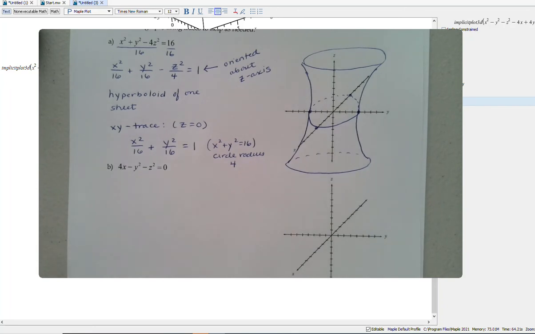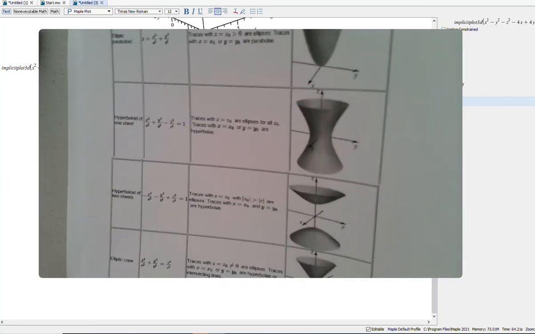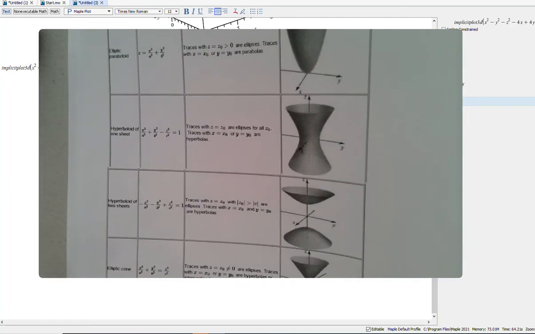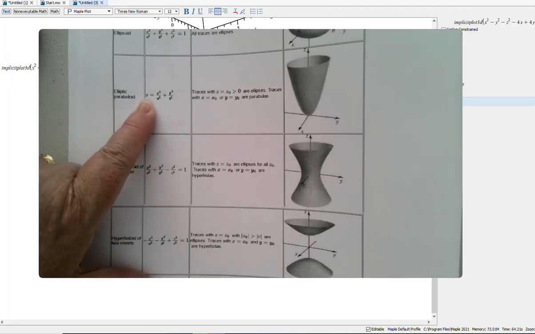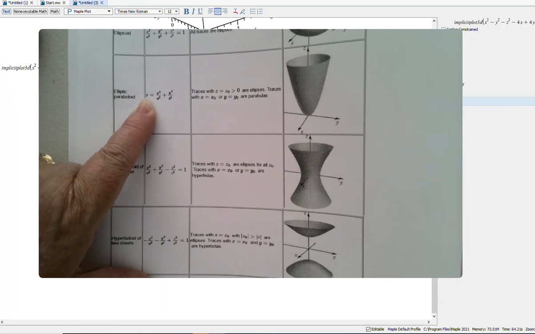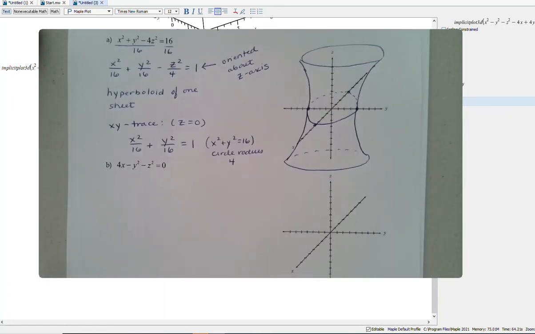All right. I'm going to do one more and then we'll take a look at some Maple. This next one, I'm going to notice that two of the terms are squared and one of them is not. If you notice on the list of formulas, whenever we have a term that's not squared, the equation is solved for the non-squared term. In this case, it happens to be z. In mine, it happens to be x. So I'm going to follow that.